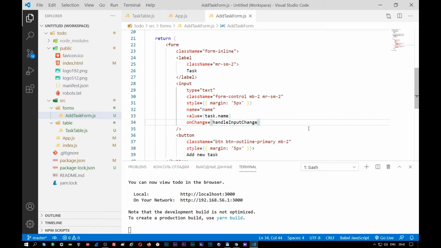So the last thing we need to create is submitting the form. As we pass the function down with the props, we are going to use props to access the function. So I'm going to create the onSubmit function. Let's do it.